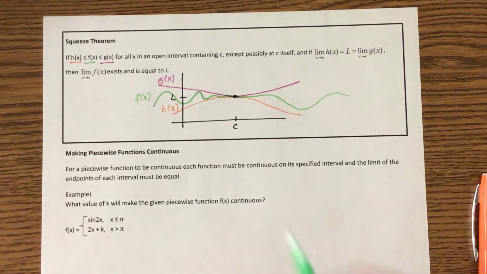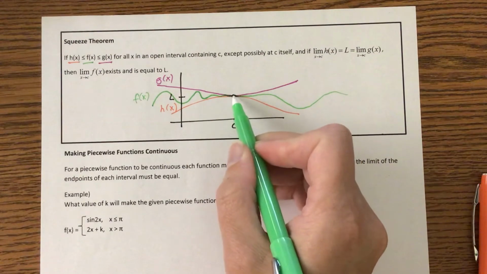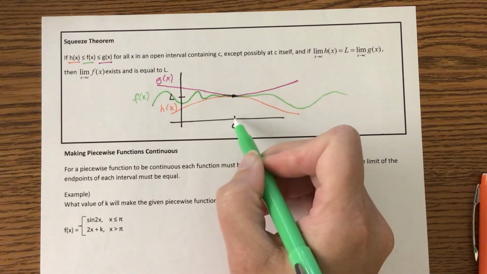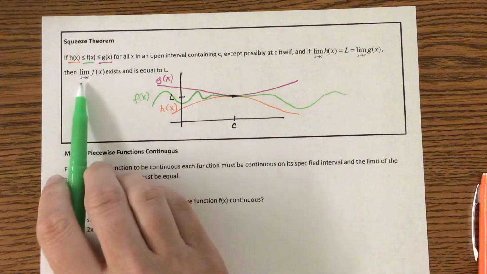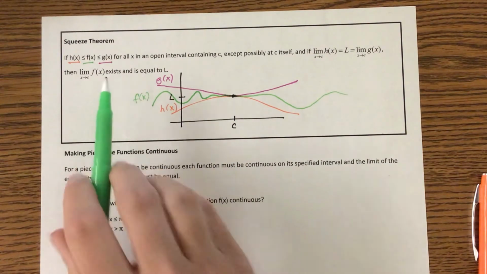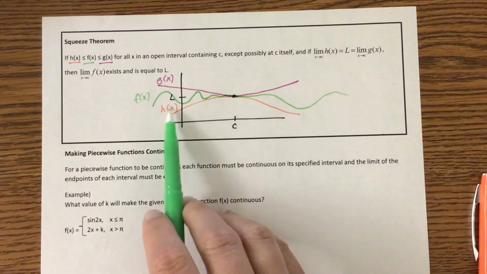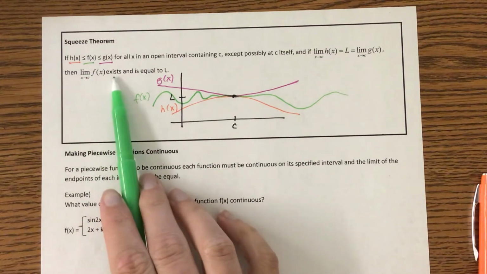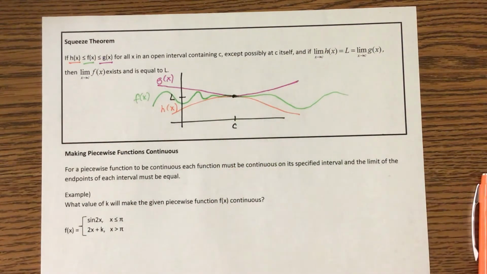Okay, so what's happening as x gets really, really close to c, f of x has to be between or equal to h and g. So we know that this spot has to be the point (c, L) as well. So that means that the limit of f of x as x approaches c has to exist, right? We can't have jump discontinuities where there's like one above and one below, and we can't have it go to infinity because these guys don't go to infinity. So that limit of f of x as x approaches c has to exist, and it also has to equal L. The limit can't be below or above because it's stuck in between. So that's the squeeze theorem.